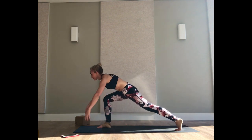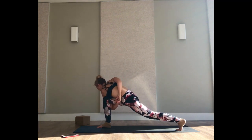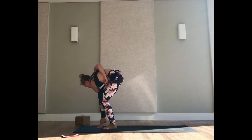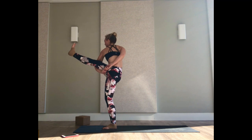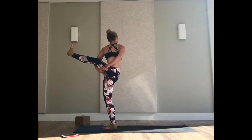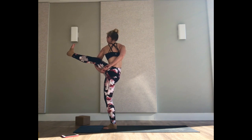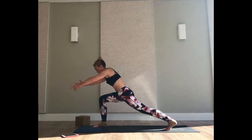Reach forward. Twist right, any version, bind if you like. If you're in the bind, you could step your back foot forward and lift the bound leg for your reverse bird of paradise. Then reach both arms forward again.